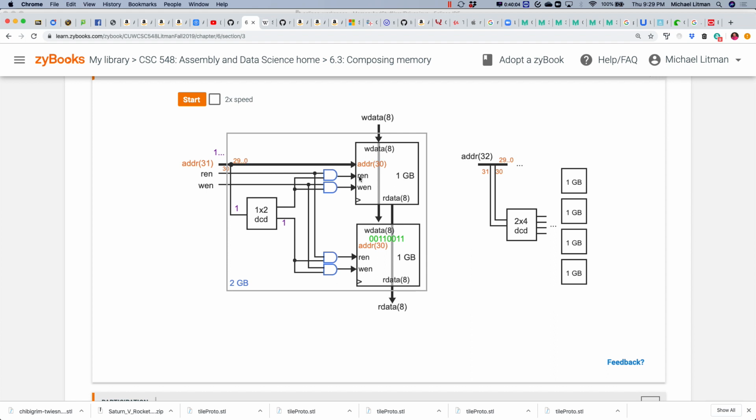Well, really, it came in as 31 bits, let's say. Bits 0 to 29 continued on to this. Bit 30 traveled down to here for this decoder. So we break up our address, so we've lost some stuff, but the first 30 bits of it are going to be the same.